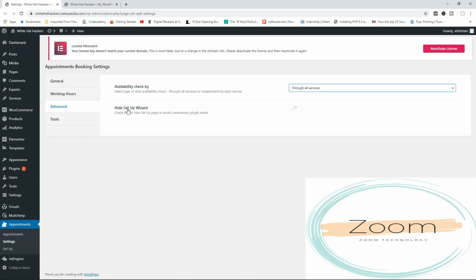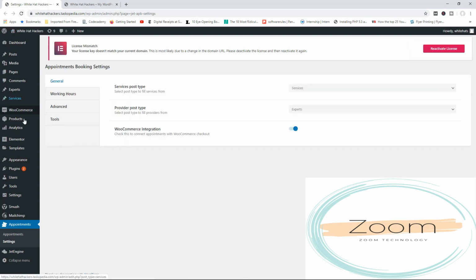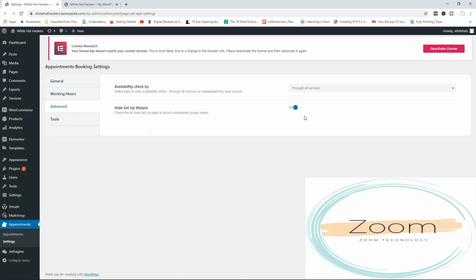And now in here you have this interesting option of hiding the setup wizard. What's going to happen here is that if you turn this on, right, it's turned on. If I come in here right now and refresh the page, you would notice that the setup link is no longer available. So this might be useful if you've built this site for a customer and you don't want the customer going around and making changes to the setup. All right, so to turn it back on, I'm just going to come down here to advanced and then turn these off. So that's that.